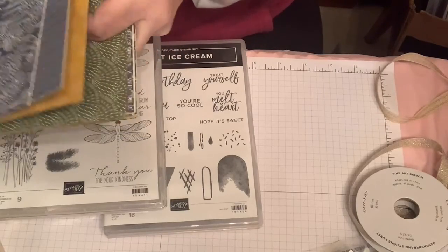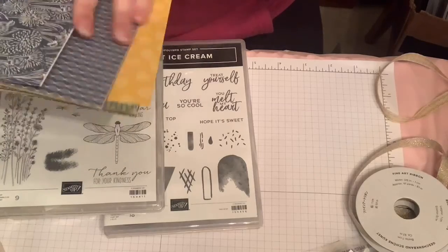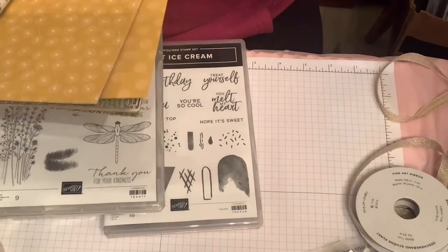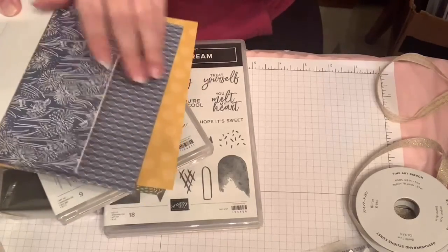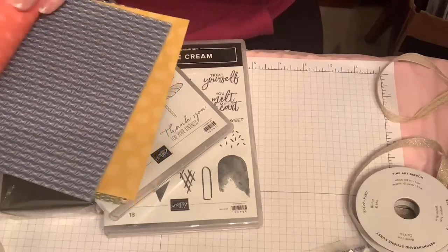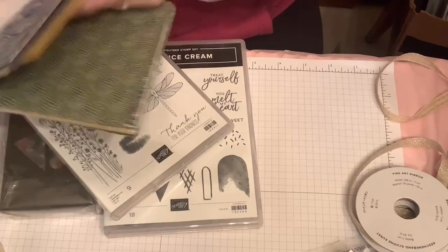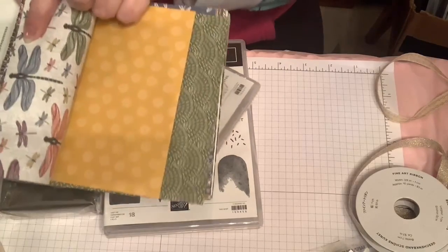So many different patterns and designs, and you can see it's like dandelions and just different sizes, and these bees are cute. And the back side of these dandelions is an orange. The stripe is also an orange. And then, let's see here. These are dragonflies that you can punch out.